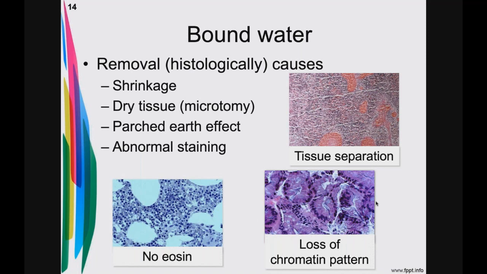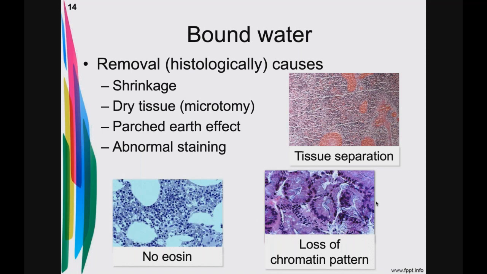Eventually, you will start modifying the tissues on another molecular level, and you'll actually get different types of staining. Now, the bottom left is a piece of bone marrow that the techs had heat on every station. So it was like overcooking it. And in that case, we changed the chemistry of the nuclei and the cytoplasm so much that it was a different molecule and it stained totally different. We totally lost all the eosin staining.